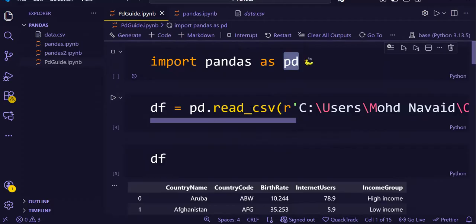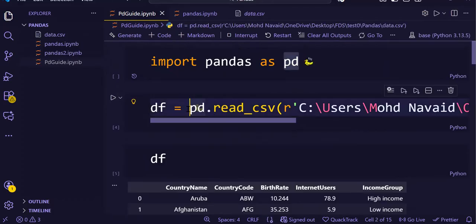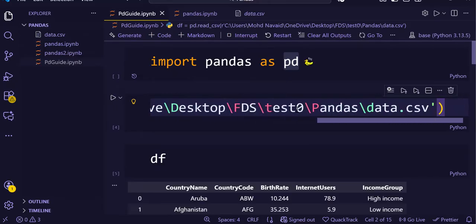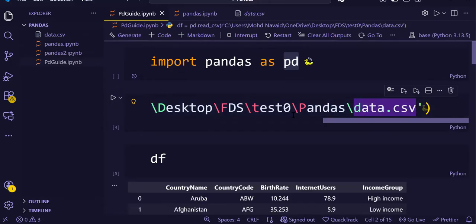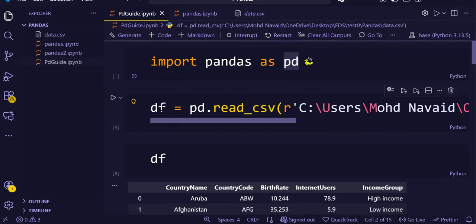We can create the object of this path, because I don't want to write pd.read_csv again and again. Once we have the location of this data, let's create an object which is df. df is nothing but a data frame, the short form of data frame.